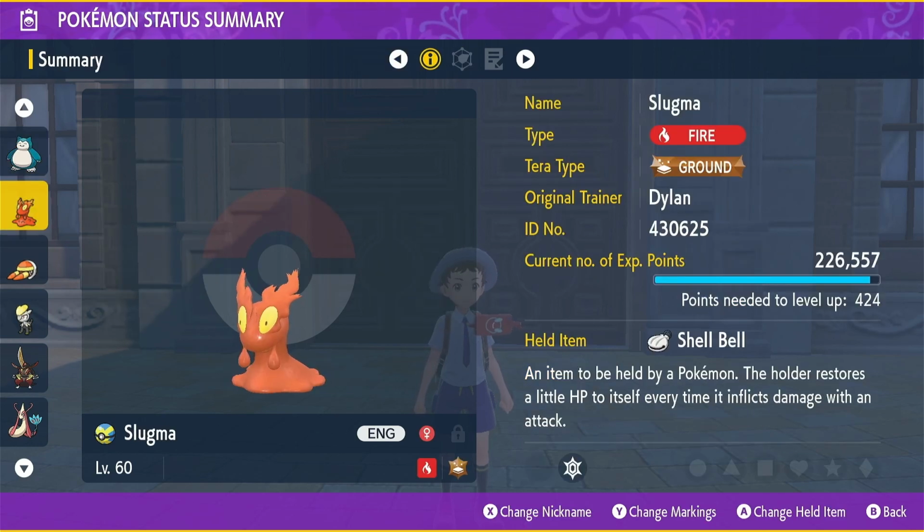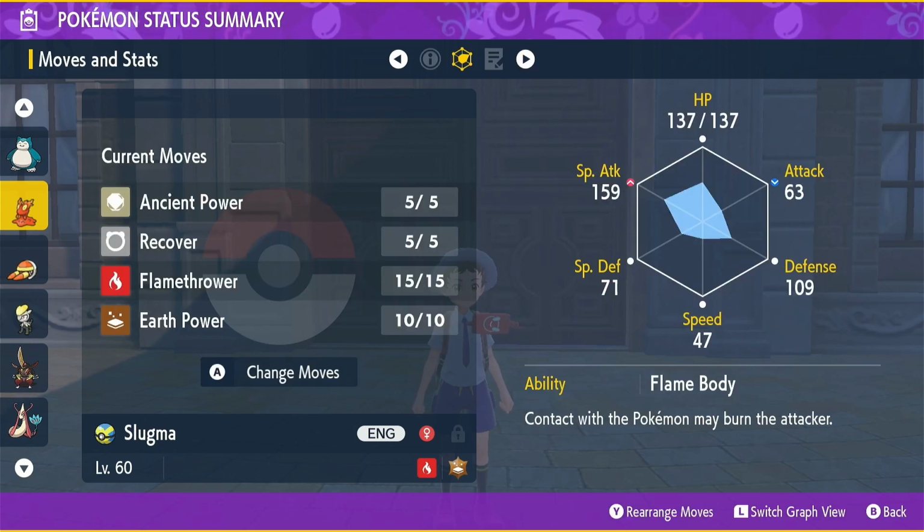Next is our Slugma. Yeah, not really thrilled about this one. But I wanted a Fire type, and I couldn't think of anything else to use that was different. So we're going to go with this. He's going to have the Ground Tera type, which is a little different. He's holding a Shell Bell. We gave him Flame Body as the ability. He has Ancient Power, Recover, Flamethrower, and Earth Power as his moveset.